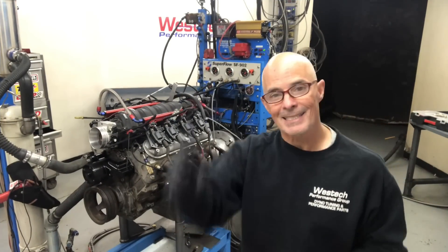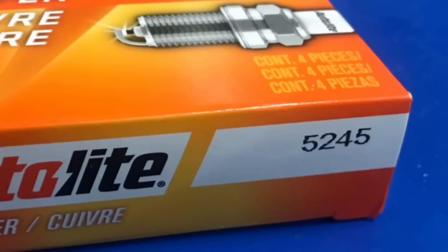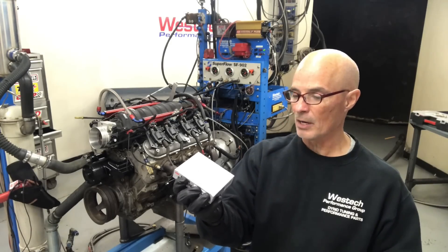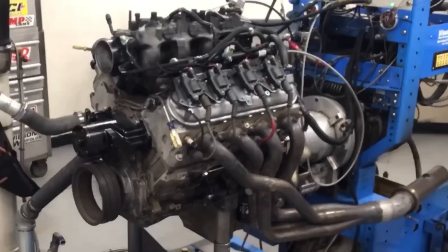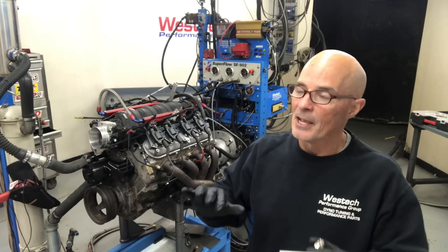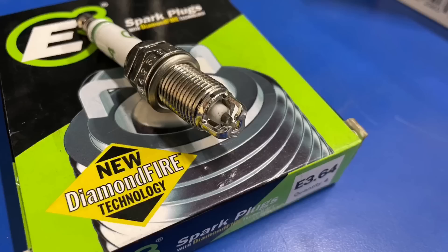We've got our motor up on the dyno and it's time for our spark plug test. We have our low-buck auto-light copper plugs — all of this stuff came from AutoZone, so big thumbs up to those guys for supplying everything. We have our NGK laser platinums, the four-prong deals, and our E3 Diamond Fire Technology spark plugs. We're going to run the motor as it is, basically with my junky junkyard conglomeration of plugs — five of one kind, two of another, and one of another. They're not the same heat range, they're mismatched, but it still works. We'll run it in that configuration first, then start with our E3 plugs and see if Diamond Fire Technology really works.